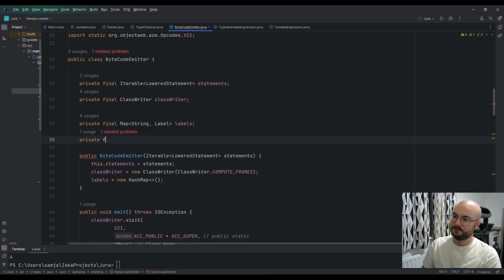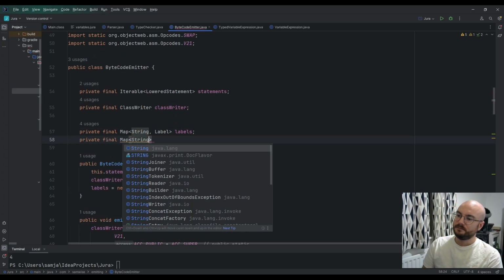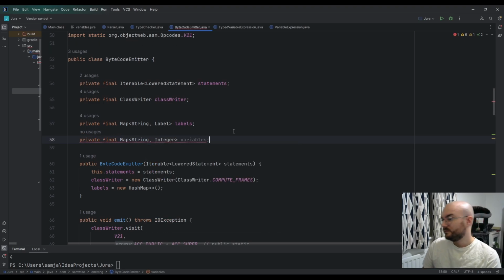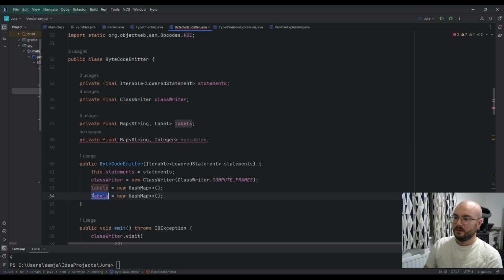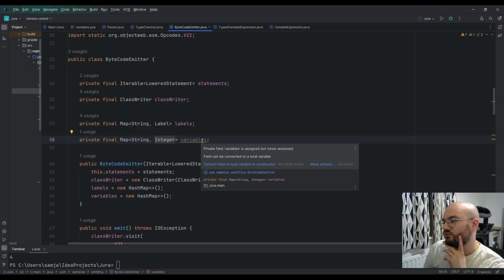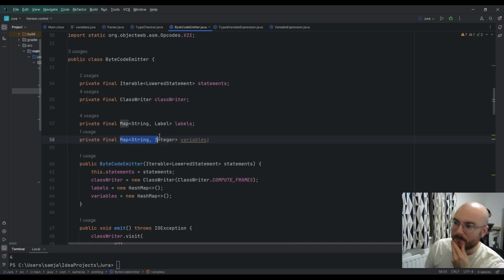And I think this is fine. Every time we define a variable, we insert it into this map. And maybe not. Maybe we have a list? No, because that will break. Let's do this.